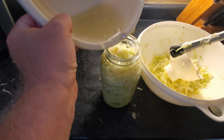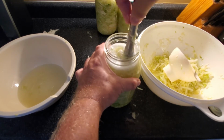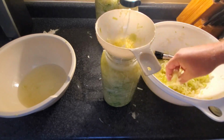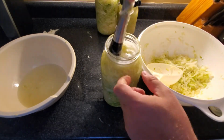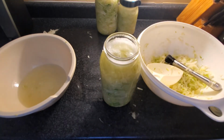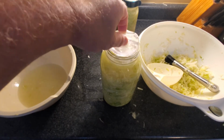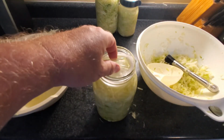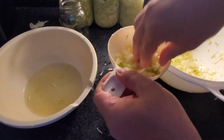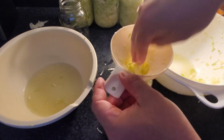You guys get the idea. If you need to add brine, as you get towards the end of your cabbage, sometimes you run out of brine in the bowl, but that's why sometimes I pour some off to the side. Remember to get all the air out. And I did use some 1.9 liter jars, so larger jars that I had to use because I ran out of the other ones during the making of tomato sauce. So I used basically 3 different sizes of jars here.